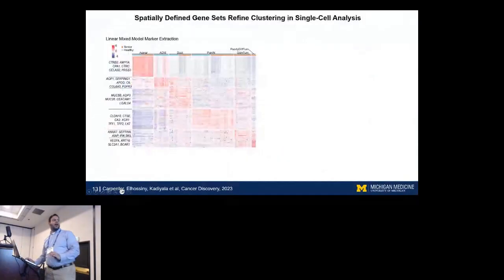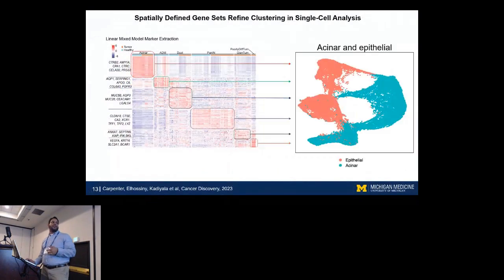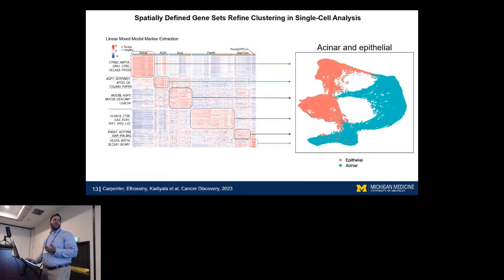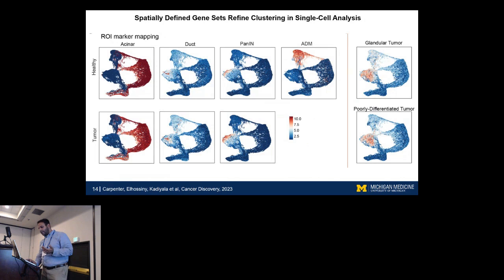All right, yeah. So we chose those different regions of interest, and then we defined their transcriptomic profile using simple RNA-seq. The next step is, again, we wanted to better annotate our single cell data. So we projected those transcriptomic signatures back onto our single cell data. If we look here at the acinar population, it seems to be enriching the same regions that we annotated before as acinar cells. But then we're able to see that certain clusters within our single cell data are actually enriched for distinct transcriptomic profiles that we defined from the spatial data.